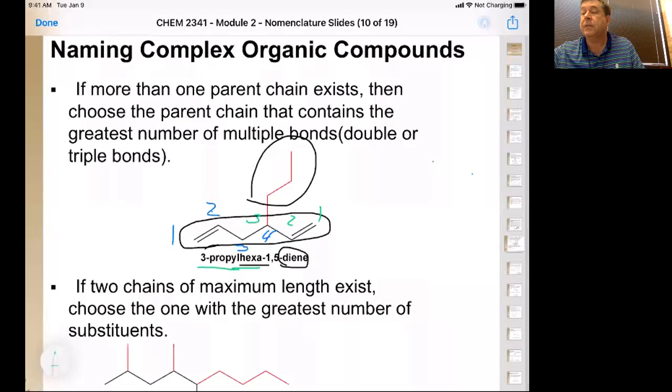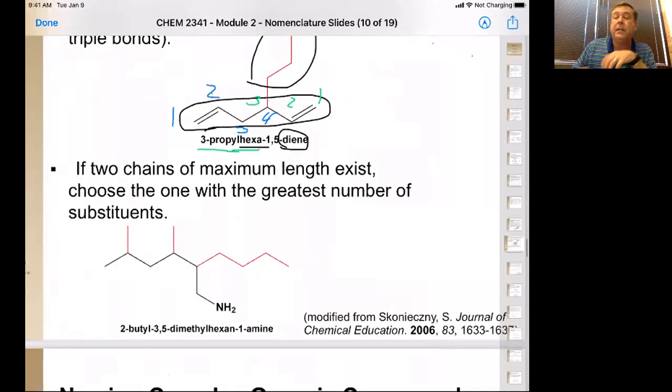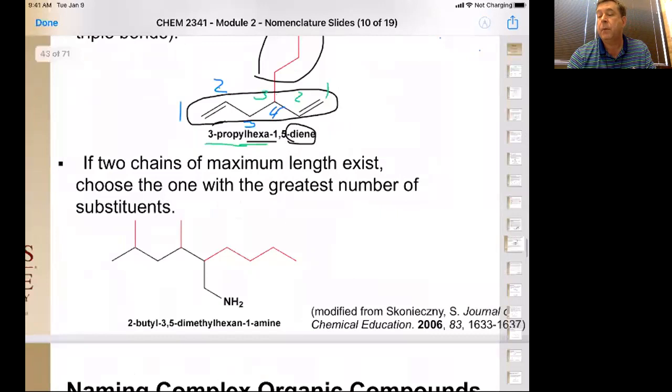Now, just like before with hydrocarbons, if you have 2 chains with a possible maximum length, you want to pick the one that has the greatest number of substituents. And notice that we have to use the part that has this amine on it because that's changing the name. So it's changing it to hexanamine. And in this case, we're signifying this on the 1 carbon. So that means we have 1, 2, 3 substituents on our 1, 2, 3, 4, 5, 6 carbons. So we have 6 carbons to here.